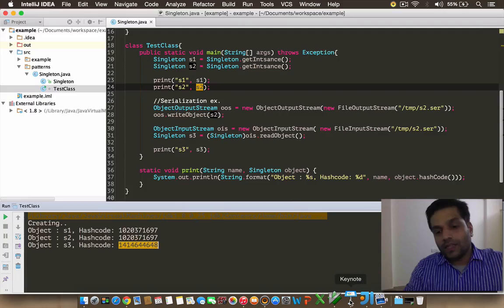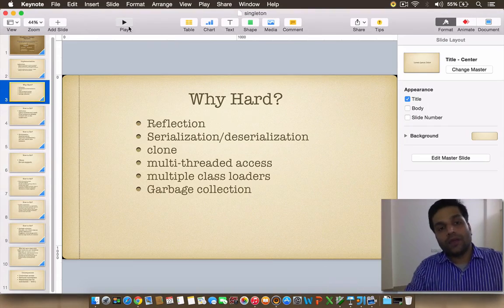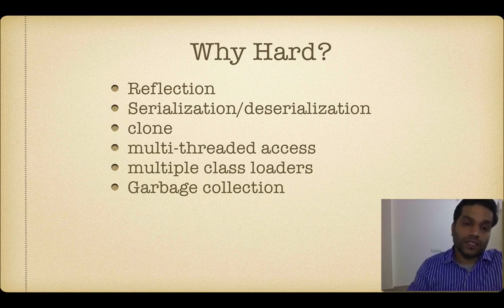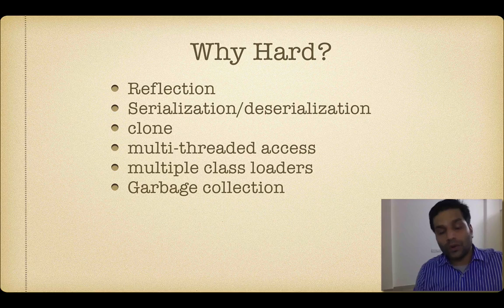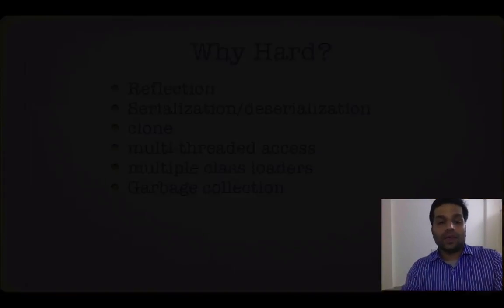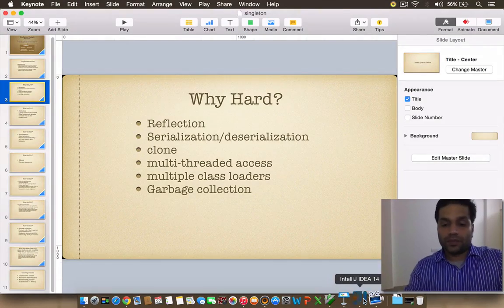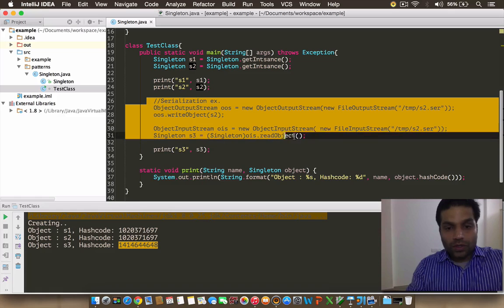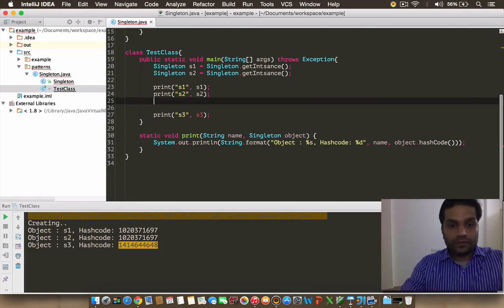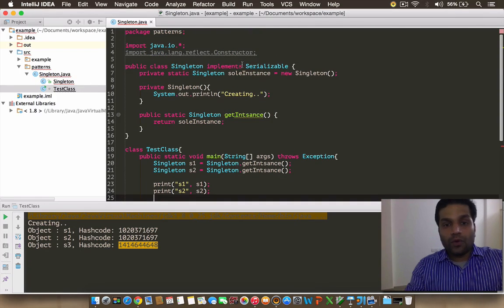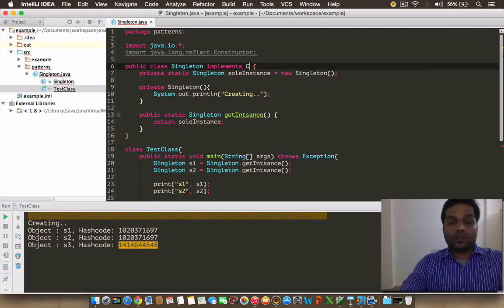So let's go back and inspect the next way by which we can violate the singleton definition, and that is by cloning. So now let's go back and try to see how that happens. So I'm going to get rid of this again, and I'm going to implement another interface called Cloneable.